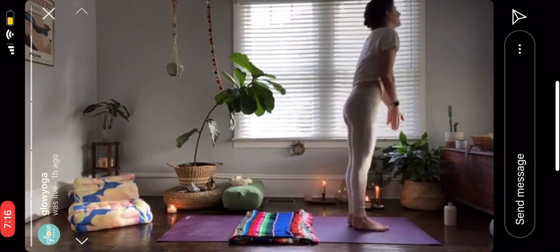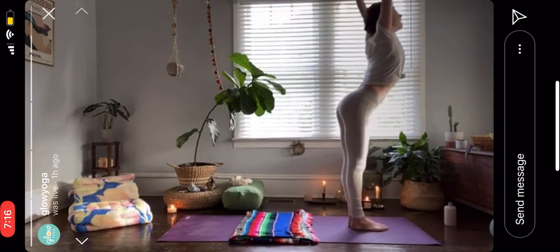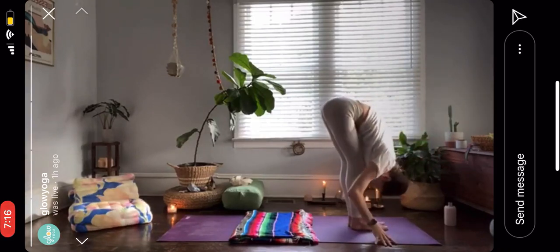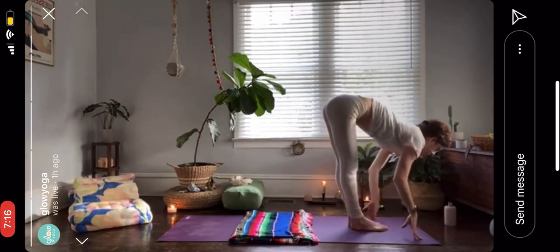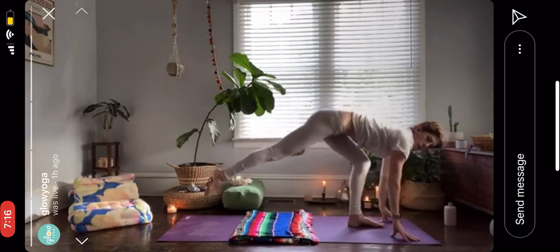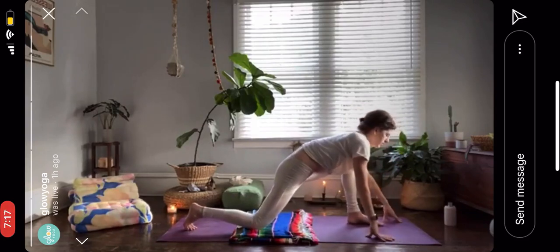And then reach both hands up again. Lift your gaze. And then swan dive down. Just slowly fold in half. Come up to a half lift. Breathe in. We're going to take our left leg back to a low lunge. Step it down. Tap the back knee down to your blanket that should already be there.